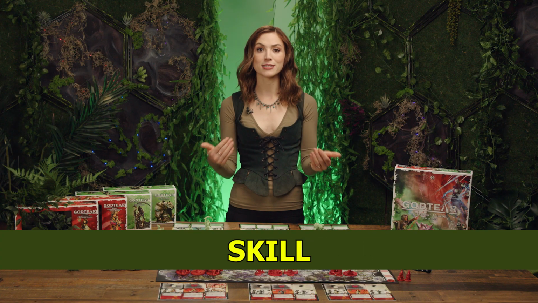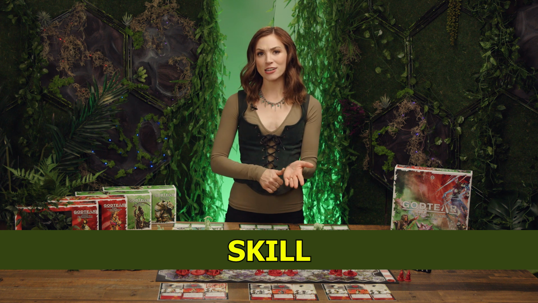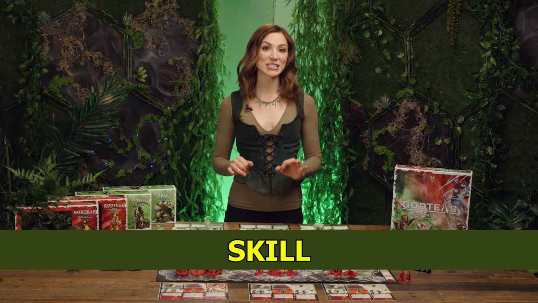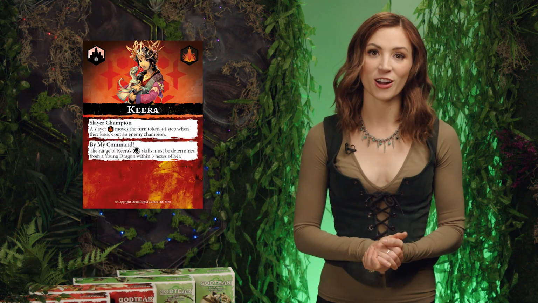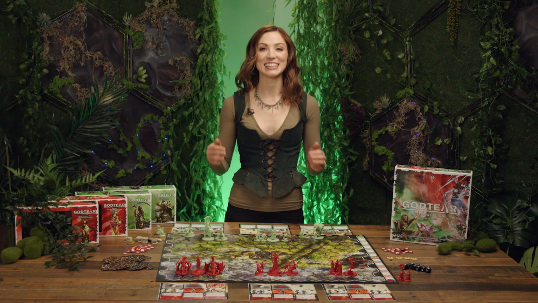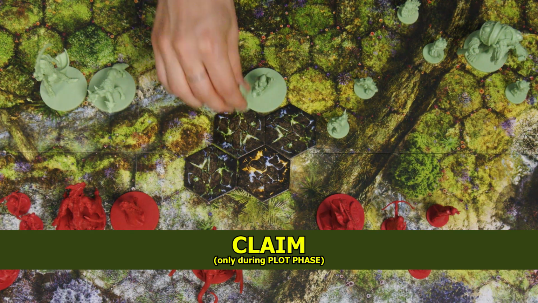Skill, which allows the champion or follower unit to use one of their skills. This action can be used multiple times in an activation as long as each specific skill is only used once. If the champion uses their ultimate skill, they flip their trait card to the depleted side. We'll review skill specifics in a sec. Claim. If a champion is adjacent to an empty objective hex, they may use this action to place their banner in that space. These banner placements will benefit the player during the end step.